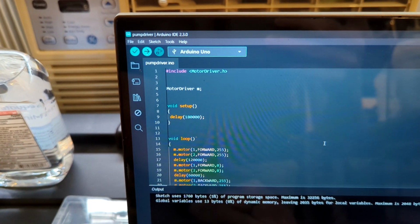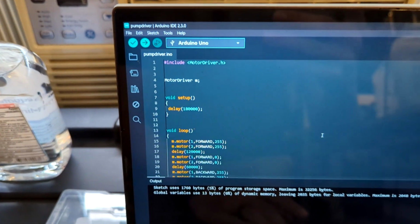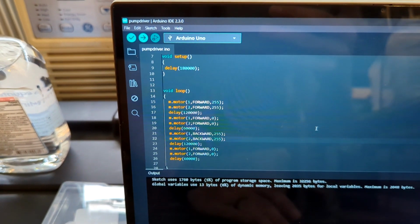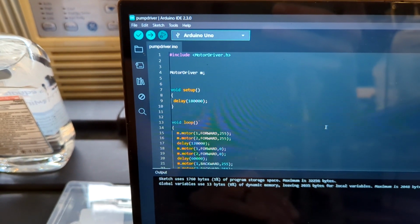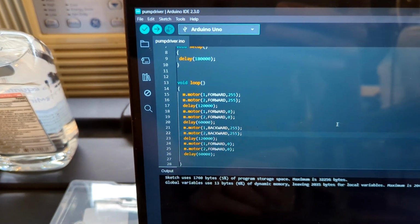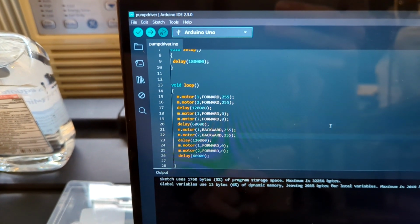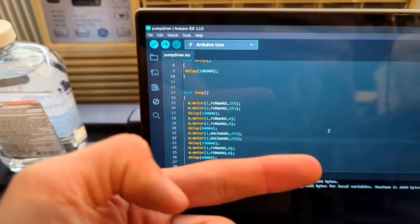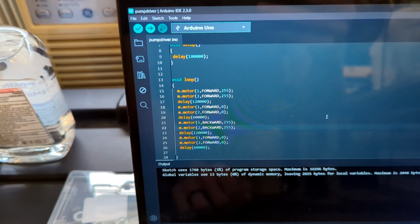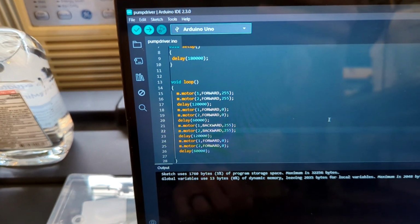So we're using the motor driver library from Arduino. And so we relabel it to M, so we can do m.motor. And so they're numbered 1 through 4 on the driver hat. And so forward, in my case, pumps into the ballast tanks, backward pumps out of the ballast tanks. It made the most sense to me. And 255 is the maximum that they can run at through this hat.